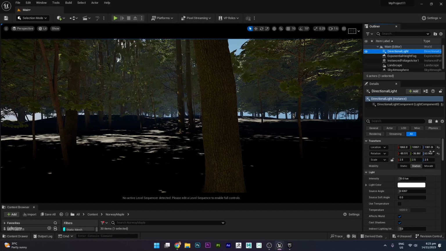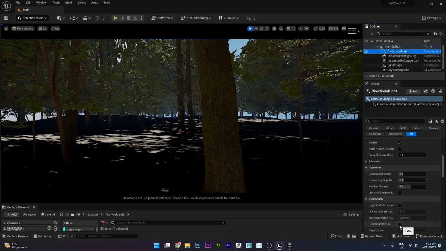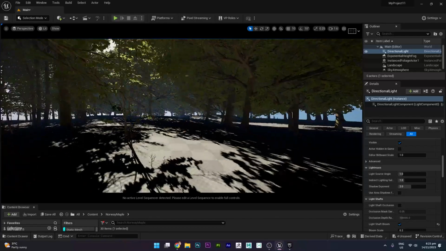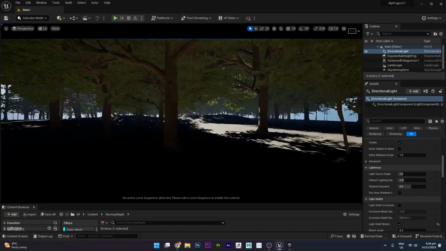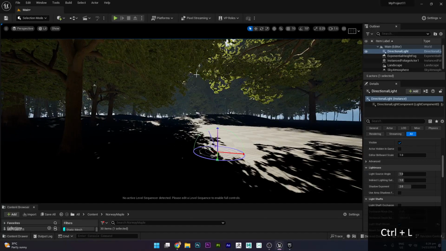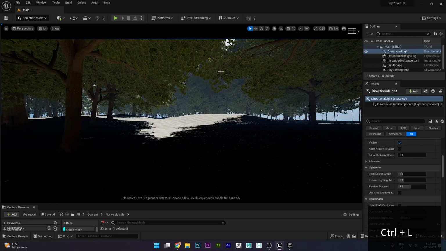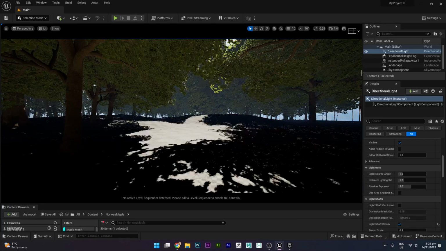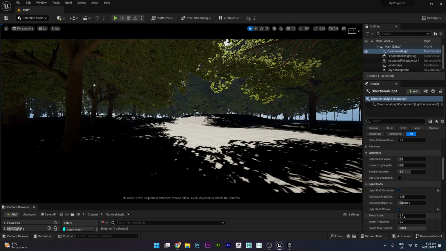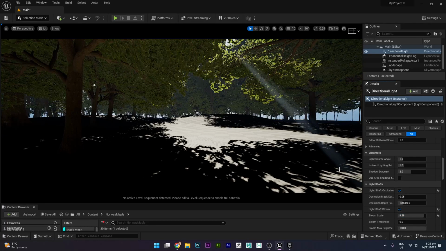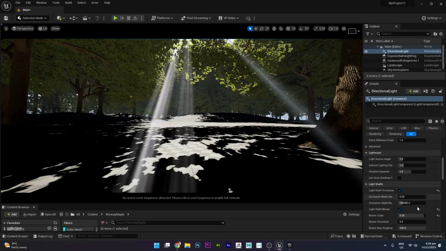You can go to your directional light and simply turn on light shaft bloom. Okay, see, that's too strong.